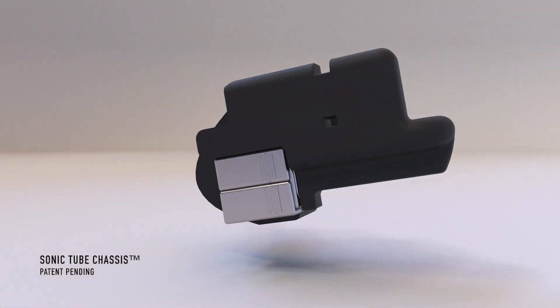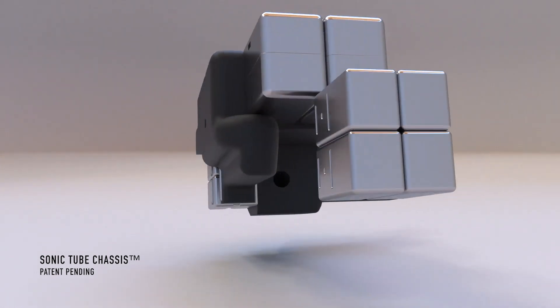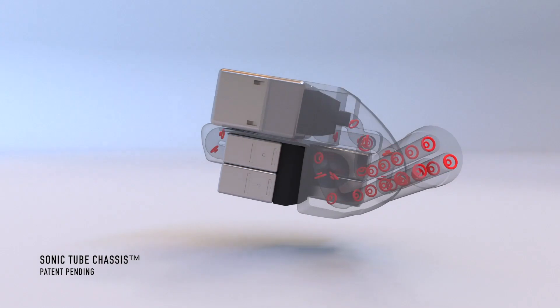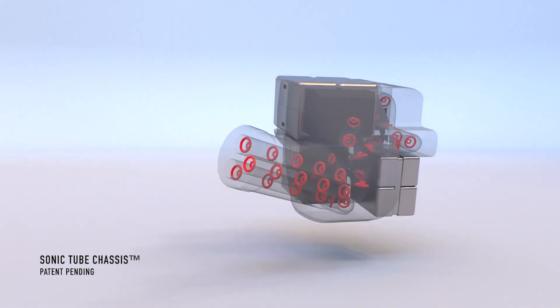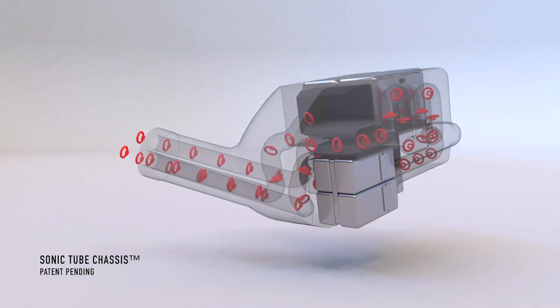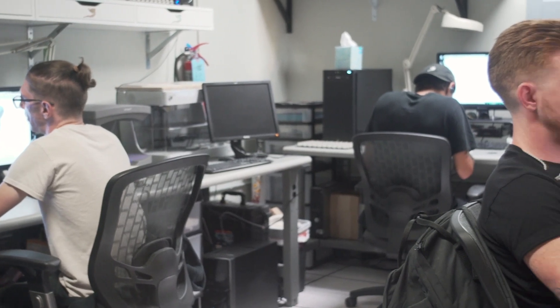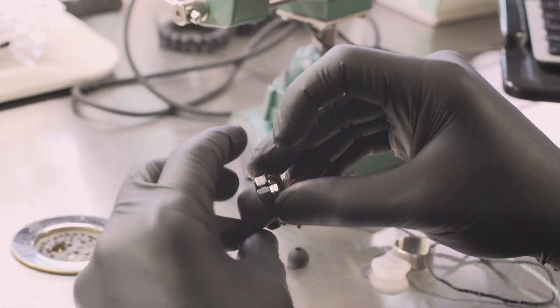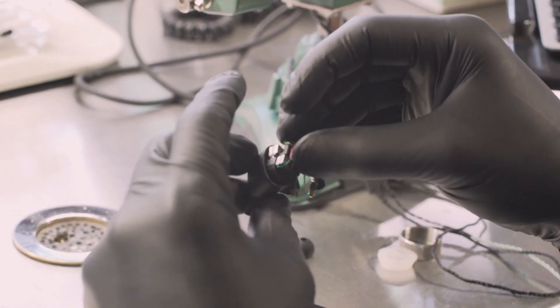The high frequency tube on the Layla is 40 millimeters long — that's a lot of tube to fit into a small piece, and that's only one of three tubes. Because the tubes are not silicone, we can do some really cool routing inside the tube chassis. It's pretty amazing that we've got all that tube length fitting into a very small shell. We also had to do about 10 to 12 revisions to make sure we were getting the exact same audio response as in the original silicone tube Layla.